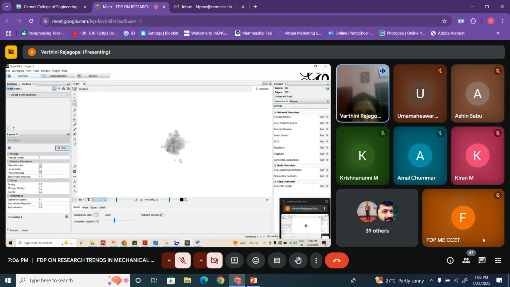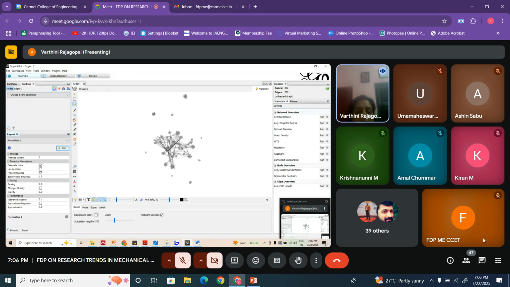So you can see these nodes have very few connections with the main network, so they are being pushed out. The nodes which have higher connectivity move towards the center, and the nodes which have lower connectivity are moved to the periphery. For further processing, what you have to do is remove these nodes because they have no connection with the main network.